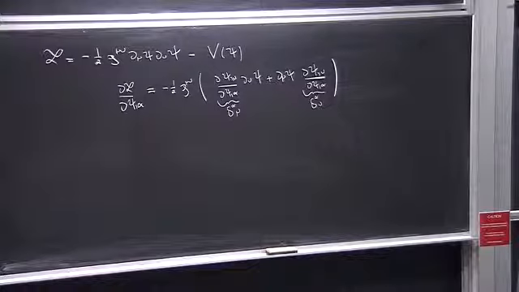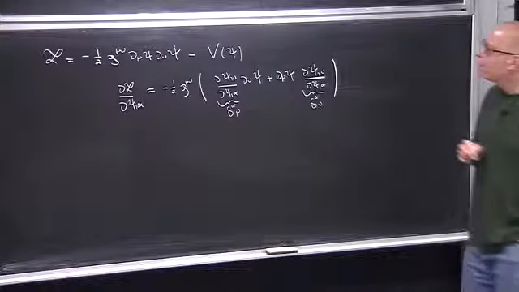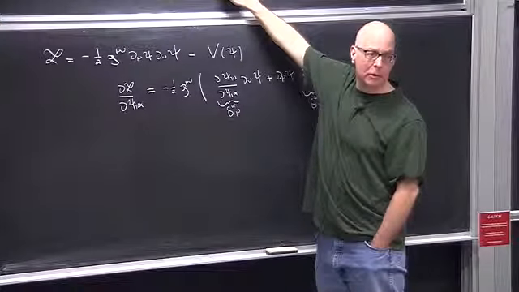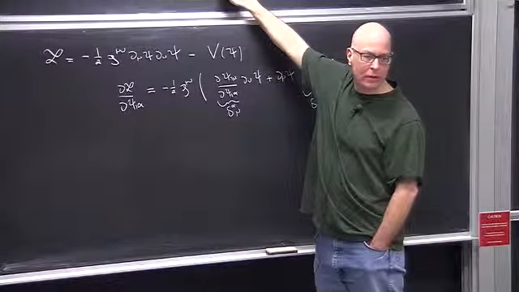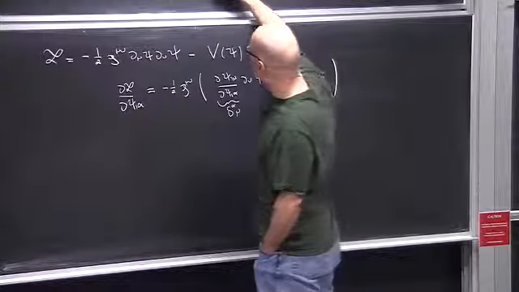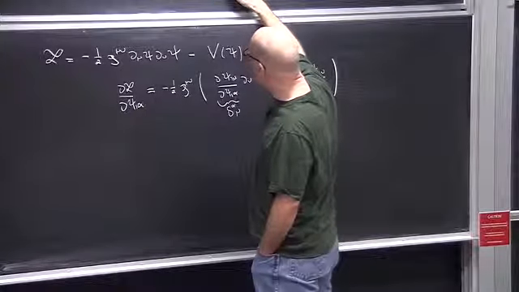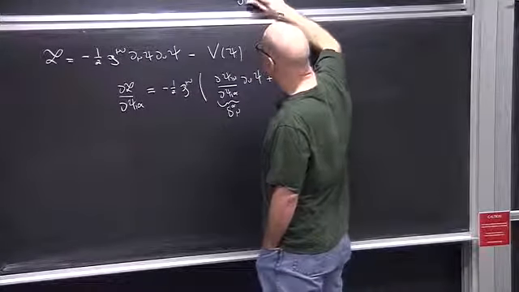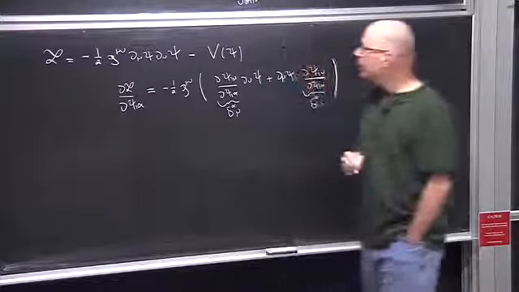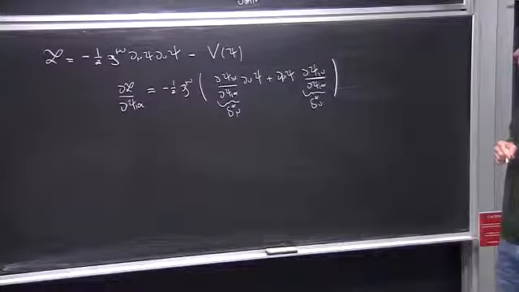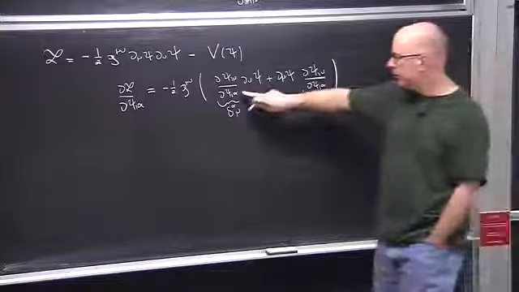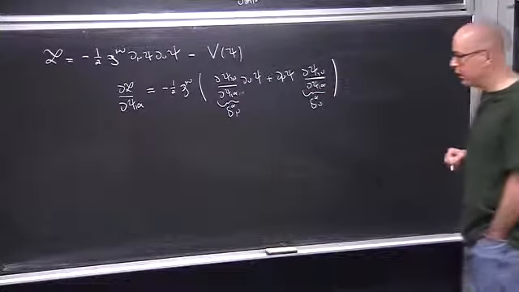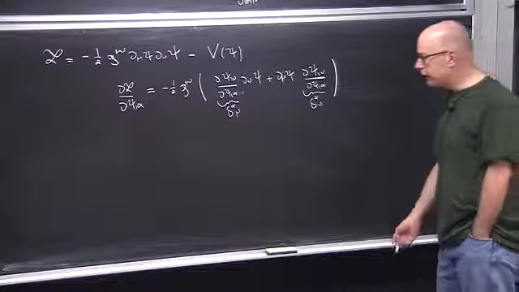And in case you're worried about the index placement here, when you have an index that's lowered in the denominator, it's like it's an upper index. So this is really the definition of a tensor, which is obtained by differentiating the Lagrangian with respect to psi alpha. So anyway, this is a lowered index in the denominator. It becomes an upper index when you transfer it like that.